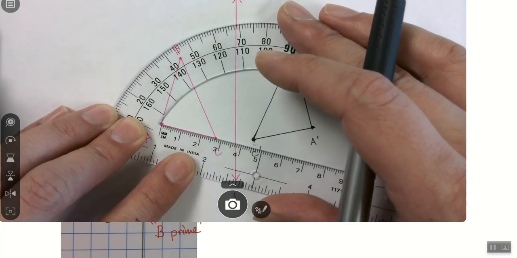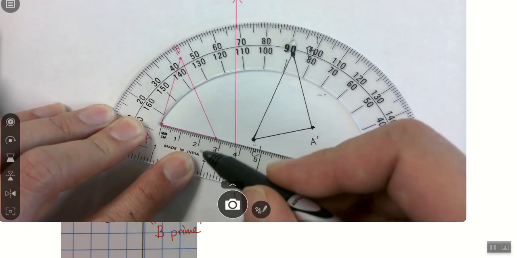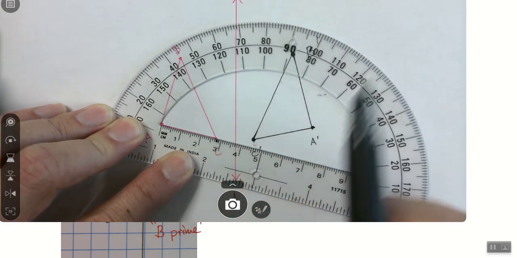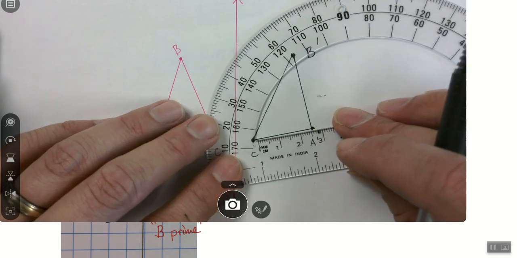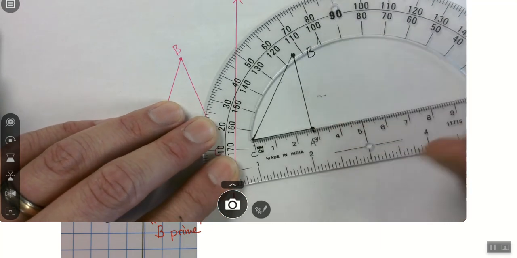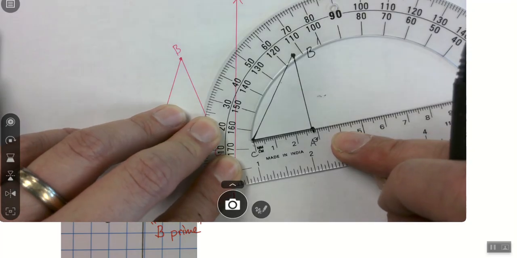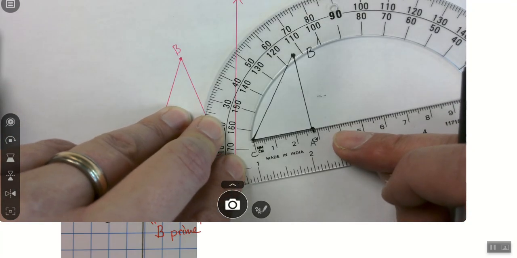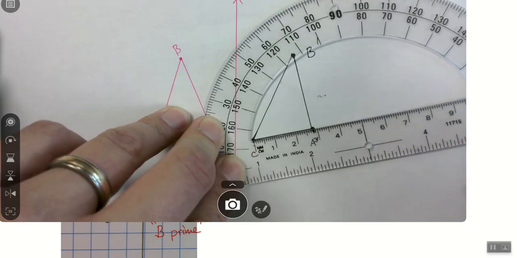When I go to check these, just so you guys know, how long would you say AC is based on mine? There's point C. 2.7? Which means A prime C prime should be about 2.7? Is it close? Yes. It's not perfect, but I'm not looking for perfect, I'm looking for close. And I think that you will be closest if you actually use your protractor.